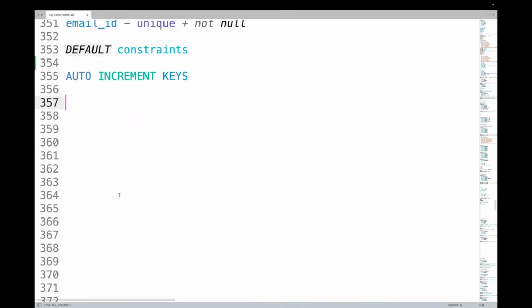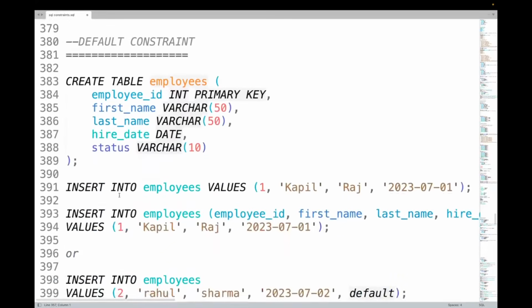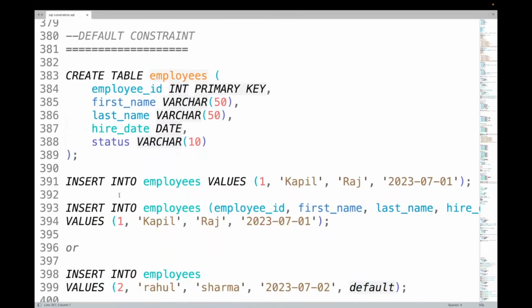Okay, so let me see if I have the notes. Consider you have an employees table where you have employee ID, first name, last name, hire date, and status. You can see employee ID is int, first name is varchar, last name is varchar, hire date is supposed to be a date, and status is varchar 10.